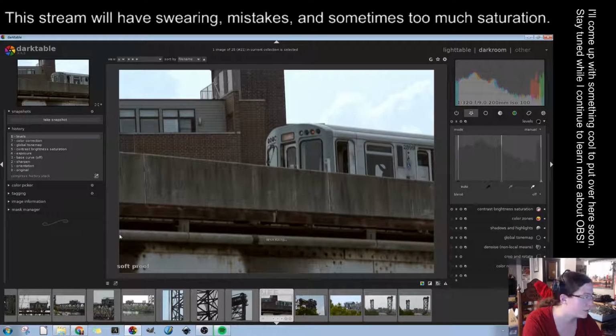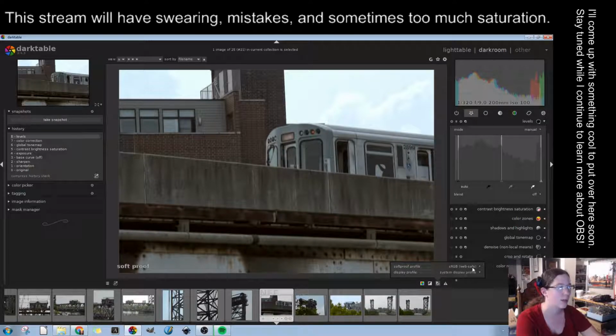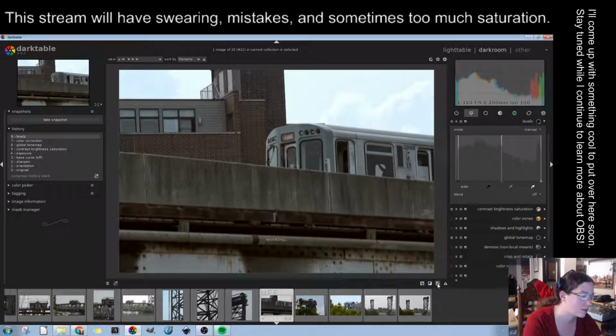And soft proof is basically what it'll look like on the internet, which is the exact same thing as what I'm working with because I'm on a computer. So that's what that is. You can change it to different stuff. If you have a specific printer profile, you can load that in, and that way you go through fewer test-proof phases. You can set up different profiles for that. That's a little side thing that I really haven't touched much. It was just on when I had it.